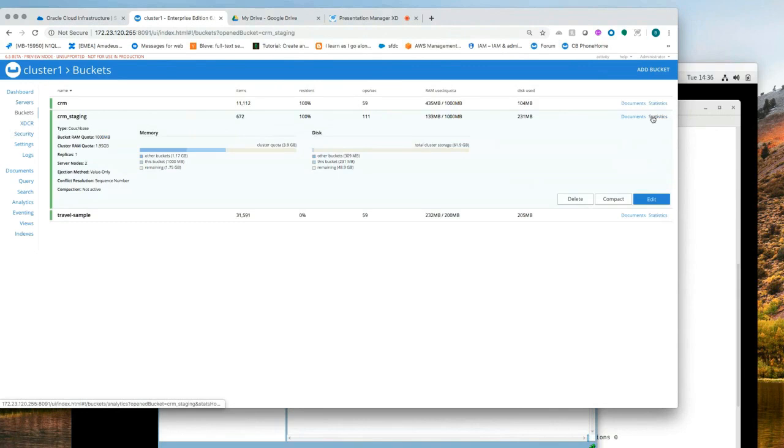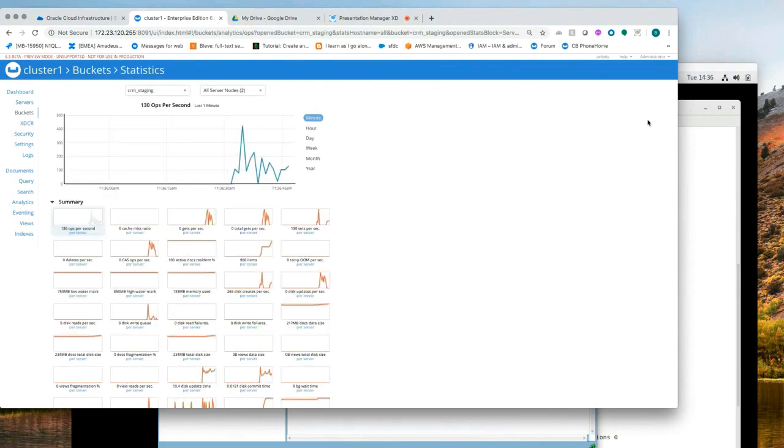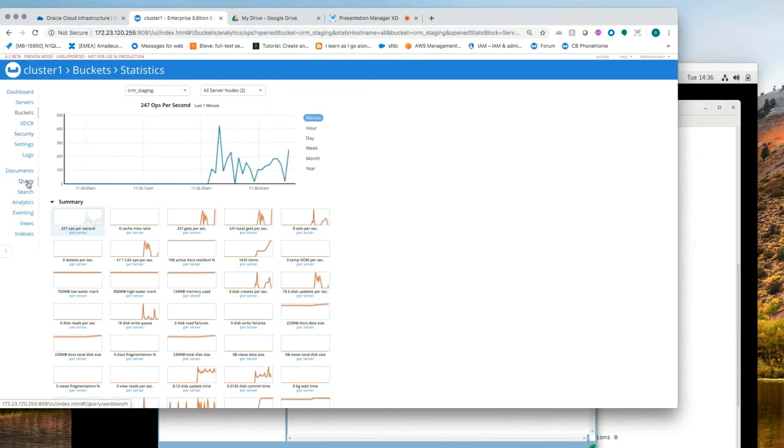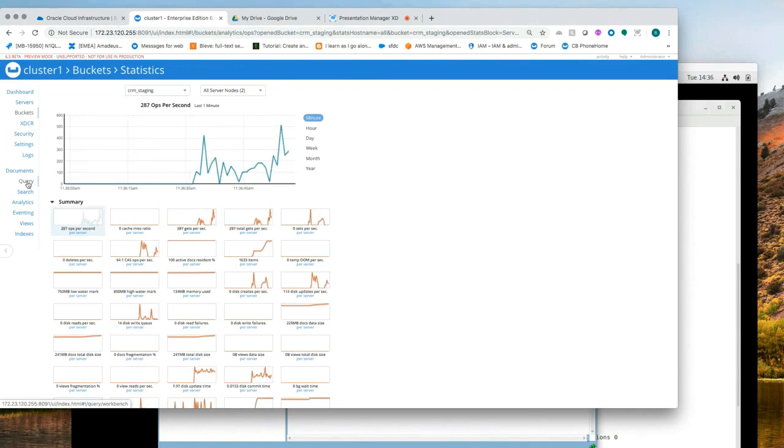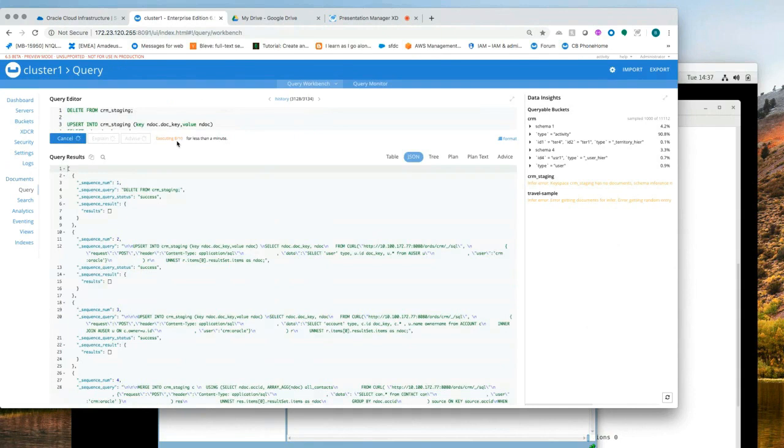So it's pulling data directly from Oracle and writing it to the Couchbase bucket. It's still executing on step 8 here.